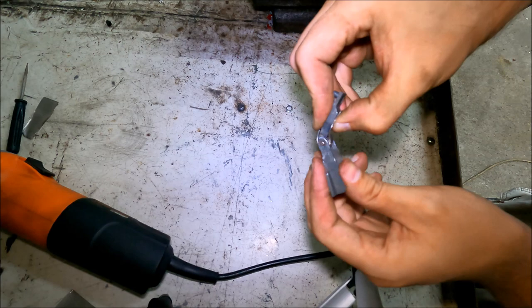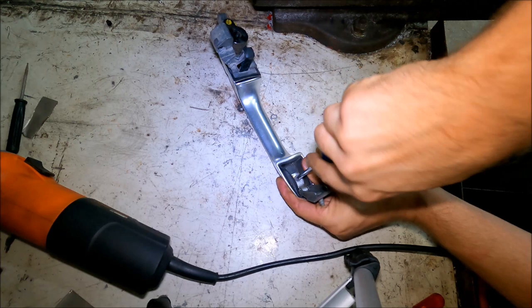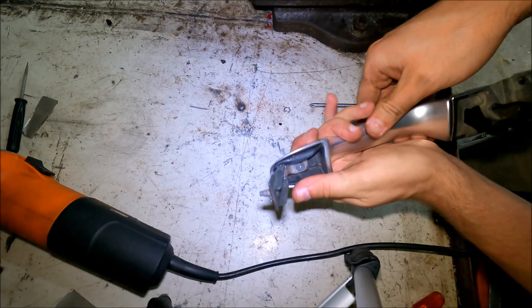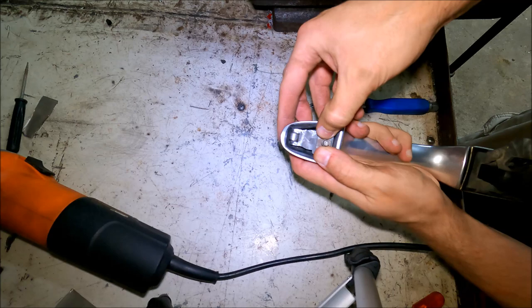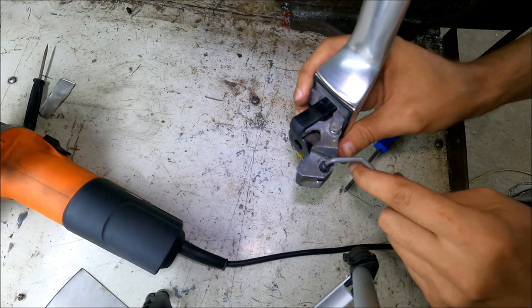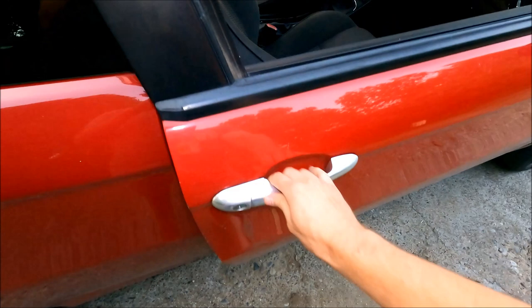Last thing left to do is screw in the original screw — it holds in the stainless steel piece and also holds the notch on the back side. You have to get this nice and tight so the door handle doesn't wobble or do anything unusual. As you can see, this is actually better than I thought it would be and it basically doesn't obstruct any movement whatsoever. To replace that broken red plastic piece, I've cut the rubber lengthwise and put it inside the hole — this is going to hold the rod. It'll be a little bit harder to put back in but it's going to be good. After all that work, let's check out the end result — the door handle works perfectly, doesn't wobble, make any noise, or anything like that.